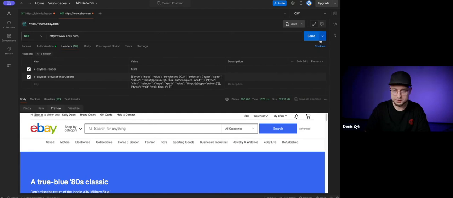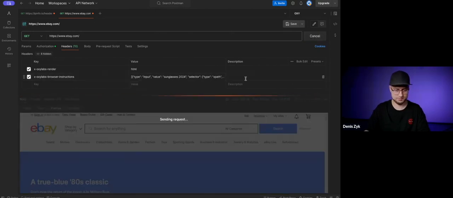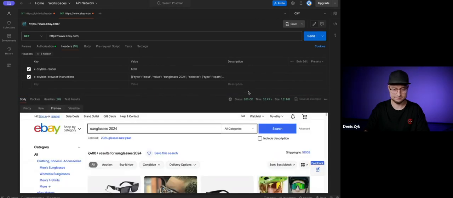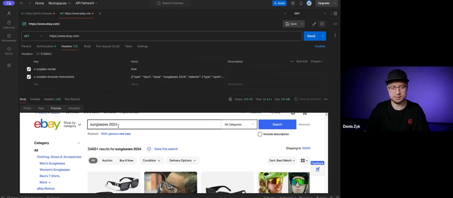And if we do this request now, yep. Here we can see that the result returned by Web Unblocker is this search page with sunglasses 2024 already entered, even though we were asking for the homepage.